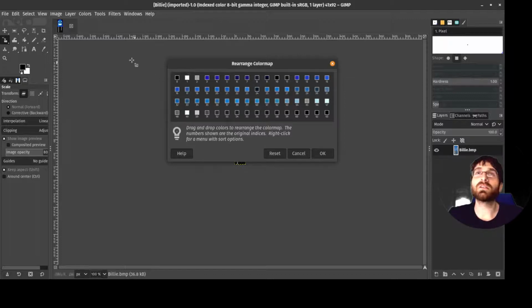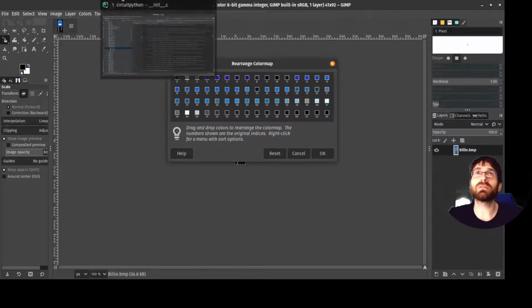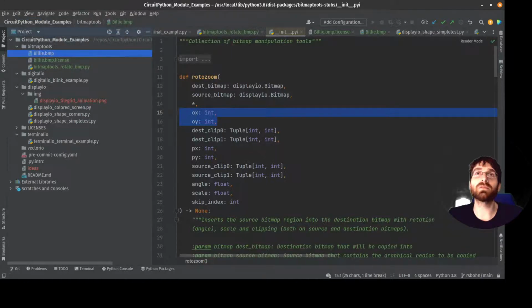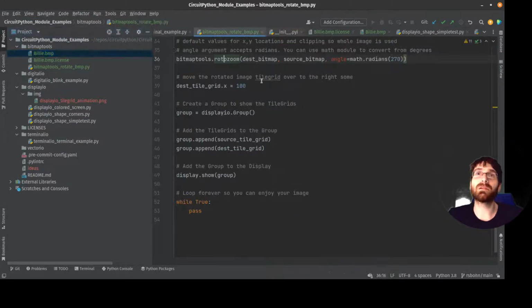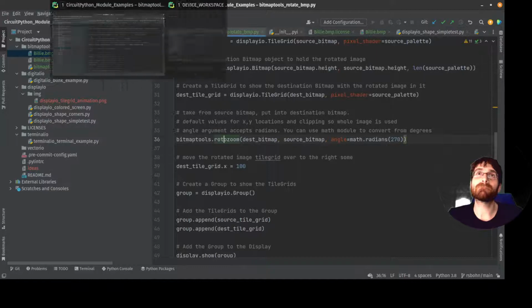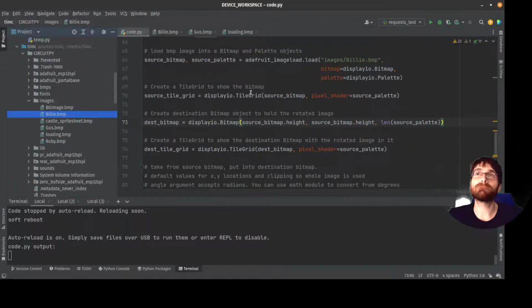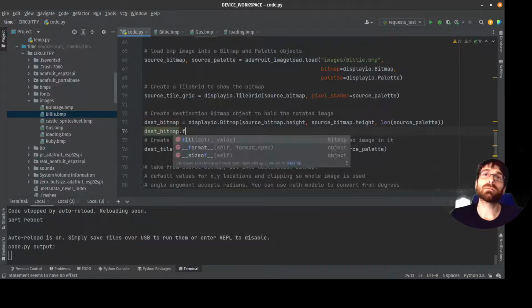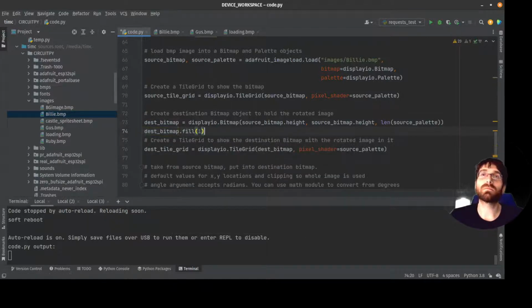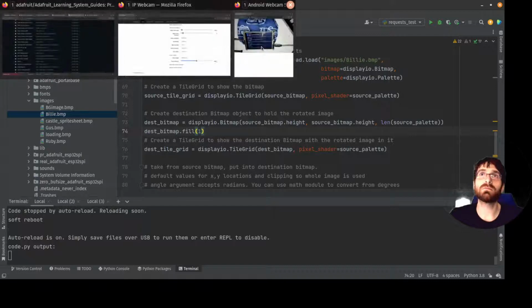Okay, so 1 is white, so I'm gonna fill it with white before we rotozoom anything into it. I think that's what that should do.